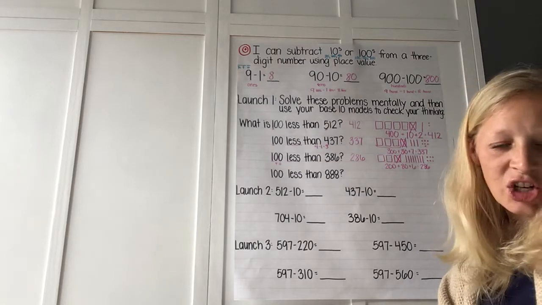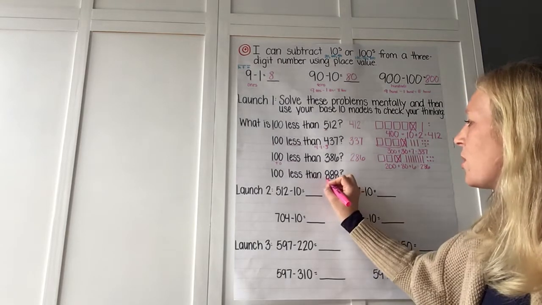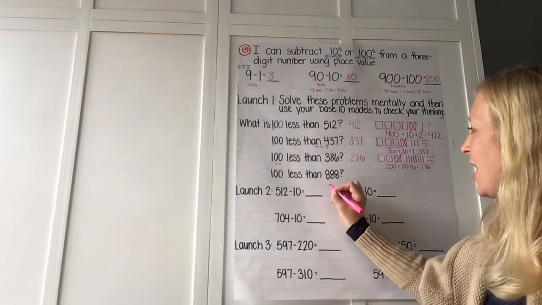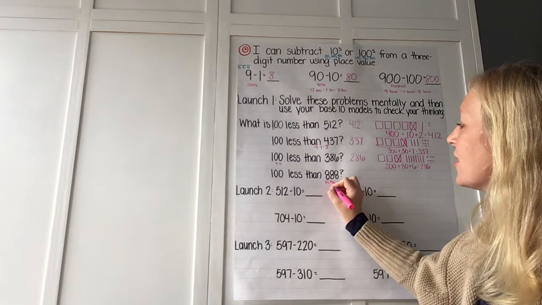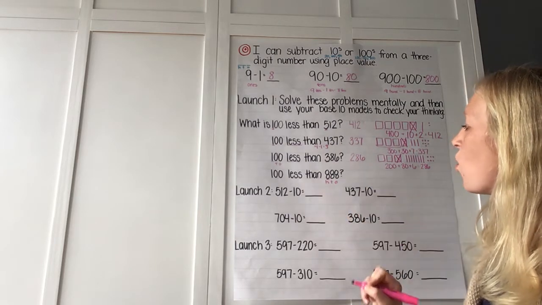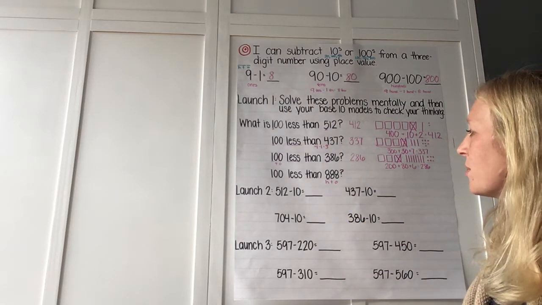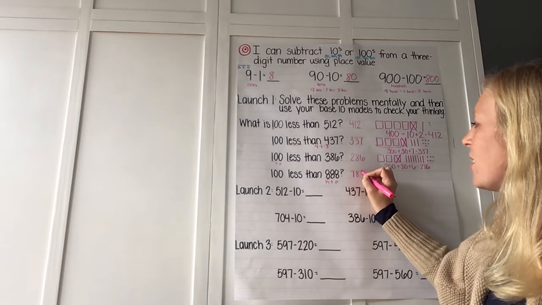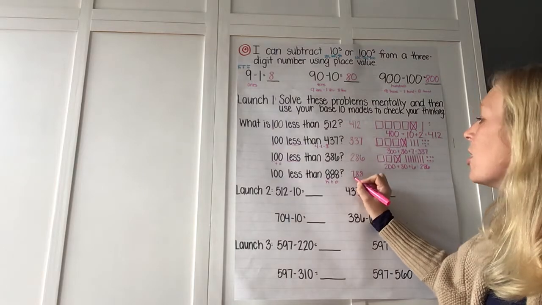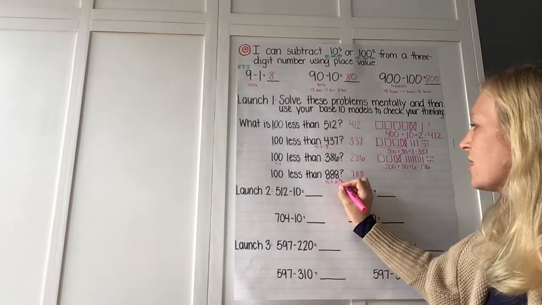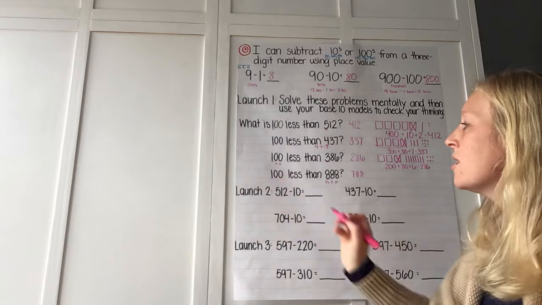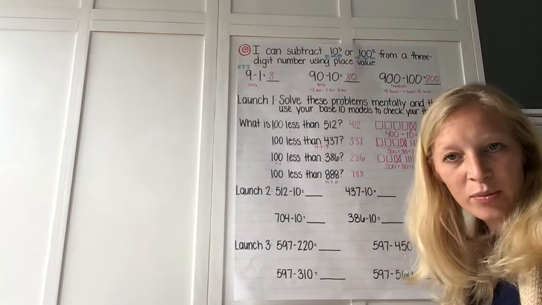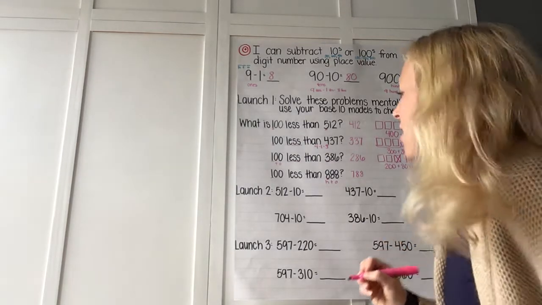Which 8 is changing? Why the first one? Because it's in the hundreds place. 800, 8 tens, 8 ones. And so which one's going to change? All right, and what's it going to change to? Why 7? Because that's going to stay the same, and 8 take away 1 is 7. All right. Do we need to show that at this point? I don't think so. All right.